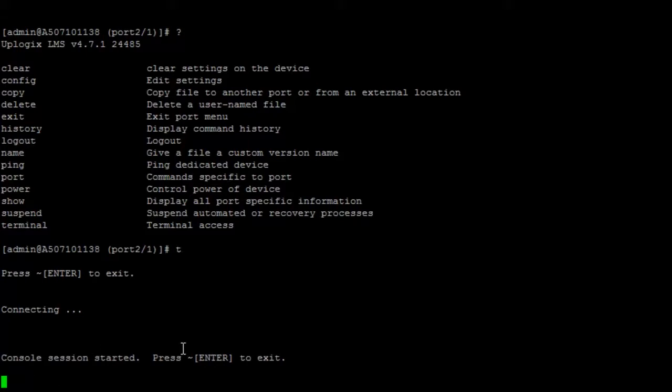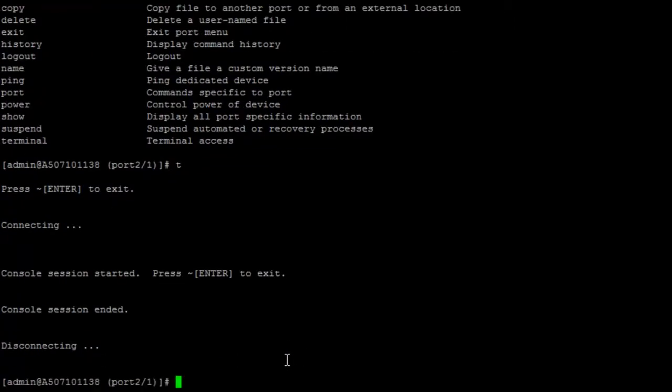So when you're in a console session, you can always hit ~enter to exit. That's our escape character, so keep that in mind. So I hit ~enter, and I get back in. That's because in this case, I actually have a serial baud rate mismatch. This is very common. I actually have this specific device configured to talk on 115200. So keep in mind that might be different in your deployment, or you might just have a bad cable or something. So always make sure you have those correct before you proceed.